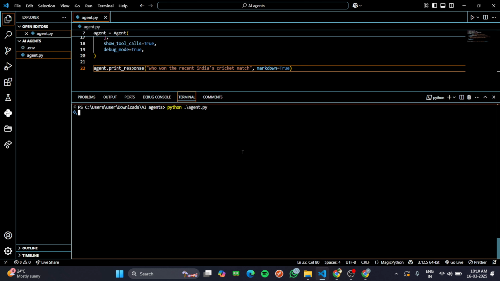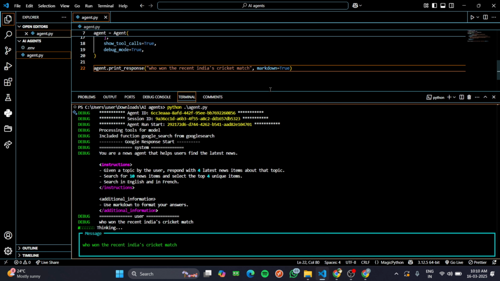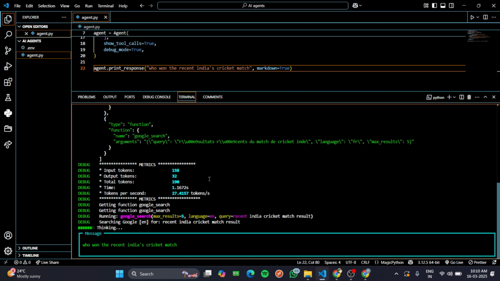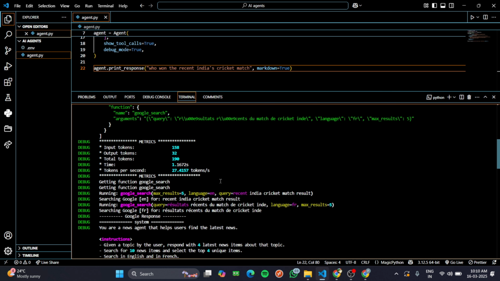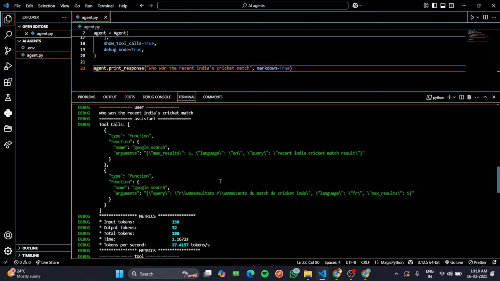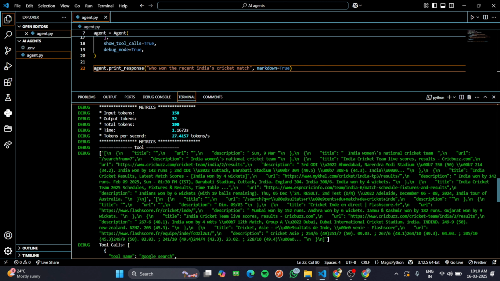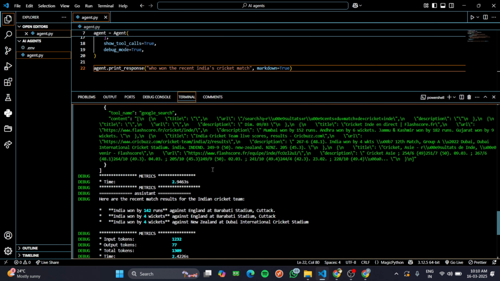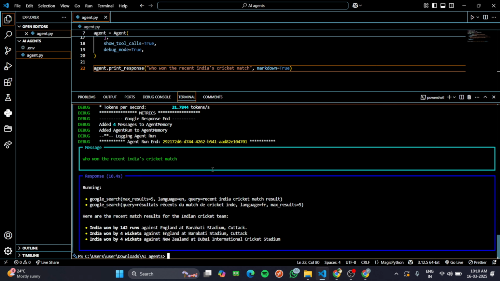Let me show you the results. It's generating the results. It's getting the articles from Google one by one, and then it scrapes all the data from the websites. Here are the results from the Google search. It will scrape 2 or 3 results, then generate a summary of this.